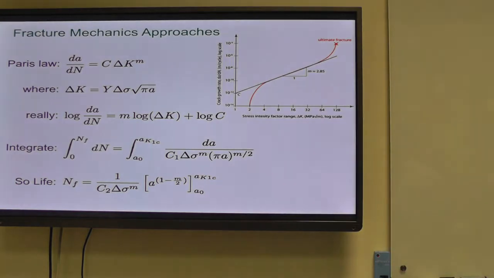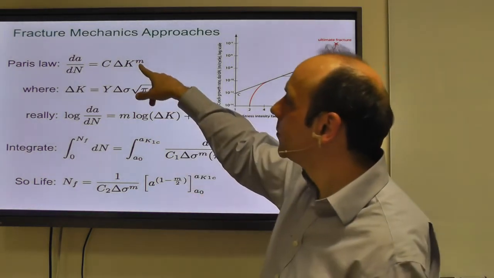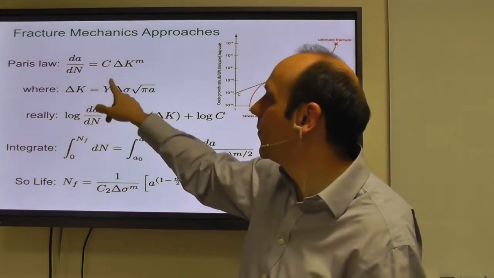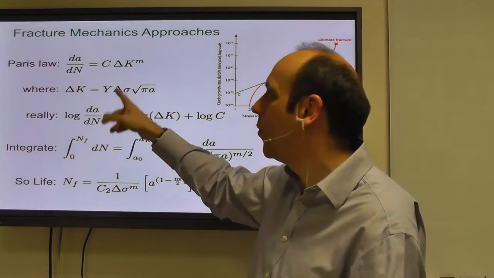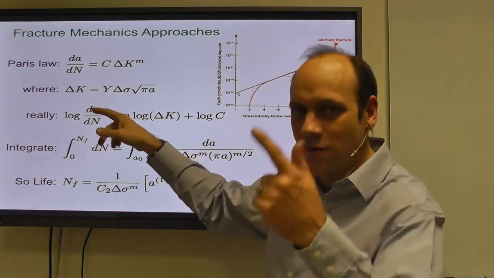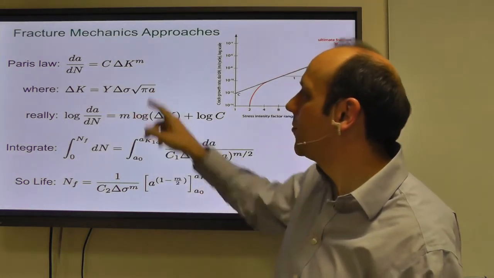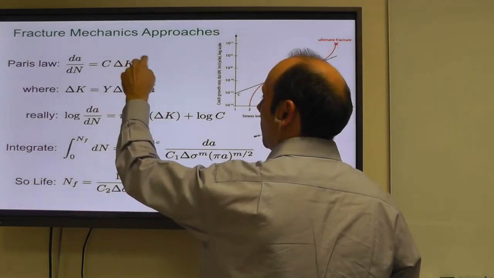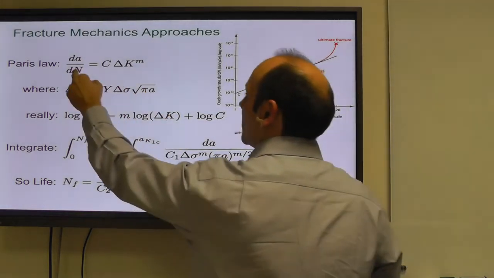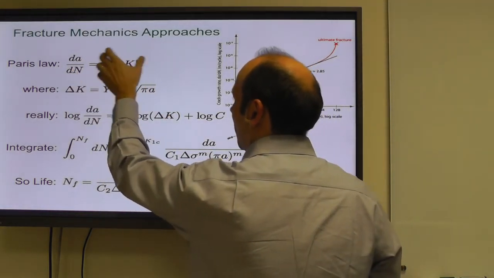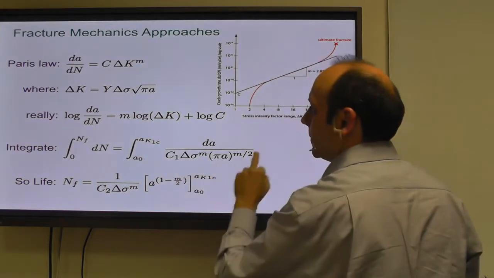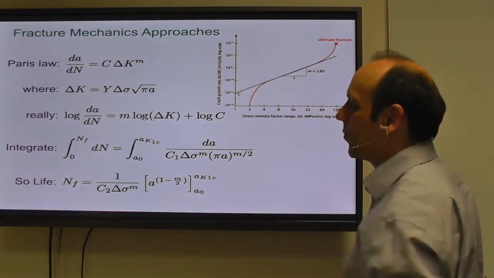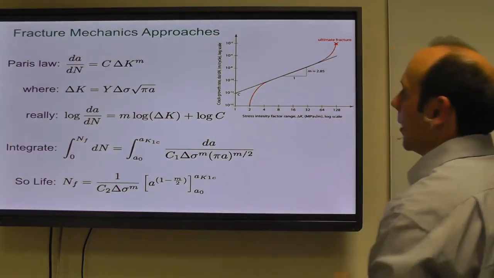So just as a reminder, in fracture mechanics, we take the Paris law, where delta K is the oscillating stress intensity factor. Delta K is some number Y, about 1, times the oscillating stress, the maximum minus minimum stress, times the square root of pi times the crack length. So we can put the crack length in there, so that becomes C Y delta sigma root pi a, all to the m. We can then separate, take dN up there, and take this down there, and that will give us this. To make this chart, we can take logs and then get a straight line in order to find m and c. But that's an aside.